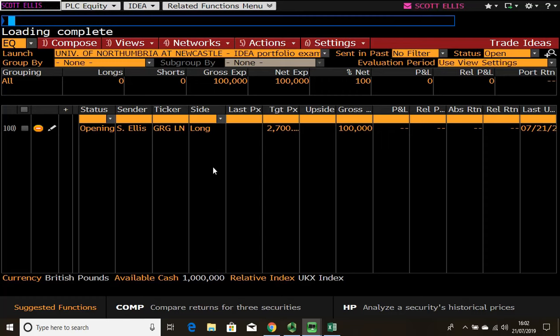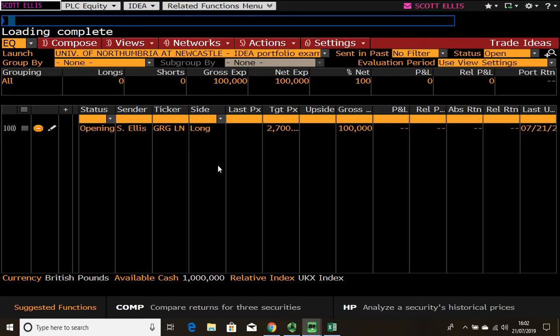The only problem with this is if you make a mistake and you've opened it, you'll have to wait till it opens to then close it. You can't go in the back door and delete mistakes. So this is a real-time method where everything's moving forward. There's no backdating, and if you make a mistake, you'll have to pay for it eventually.